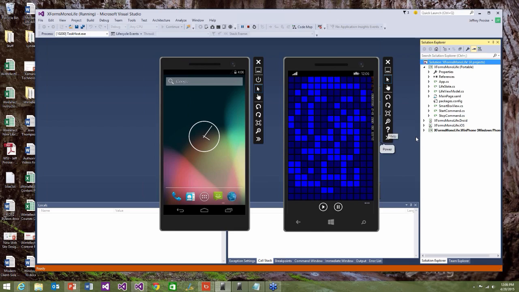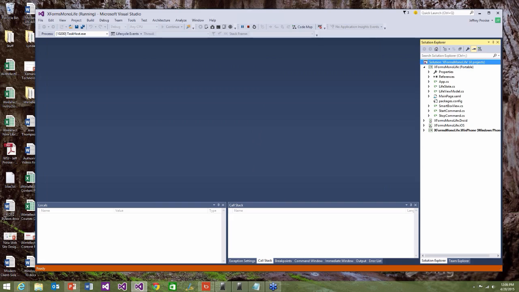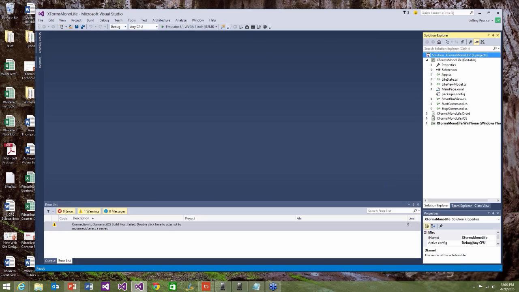Xamarin Forms doesn't give you the ability to do that out of the box, so I built custom renderers to do it for me. Custom renderers that take what has been rendered out on iOS and Android and give me the events that I need to let me know when a finger has entered a control. So if that's something that's interesting to you, you can download the source code. You can see exactly how it works, see another example of custom renderers at work.